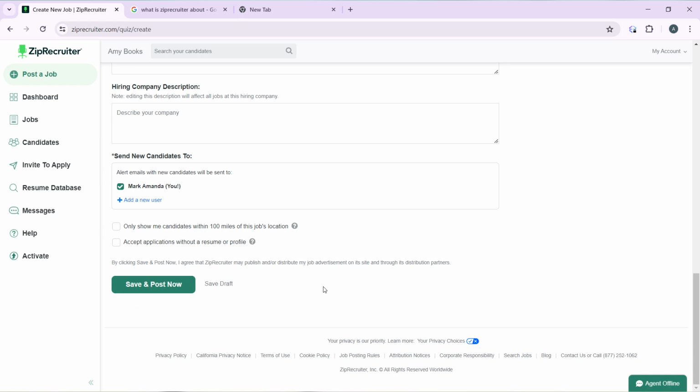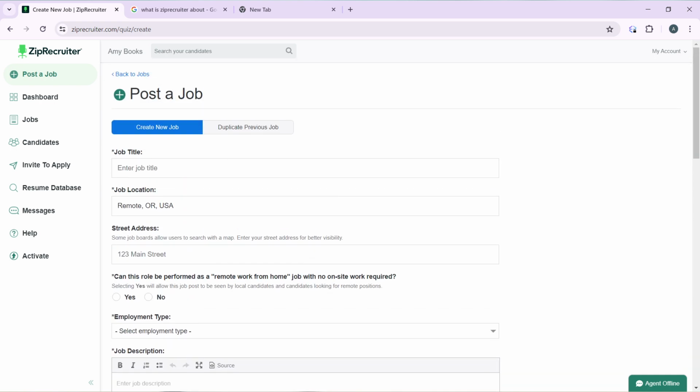And once you do that, it's going to take you to the next page where you're going to be asked to subscribe to post your job live. But if you don't want to subscribe, then just go ahead and save. Then it's just going to be saved to the list of jobs that you have posted. So if you want to see that you've really posted that job, go ahead and click on jobs at the left corner of the screen.